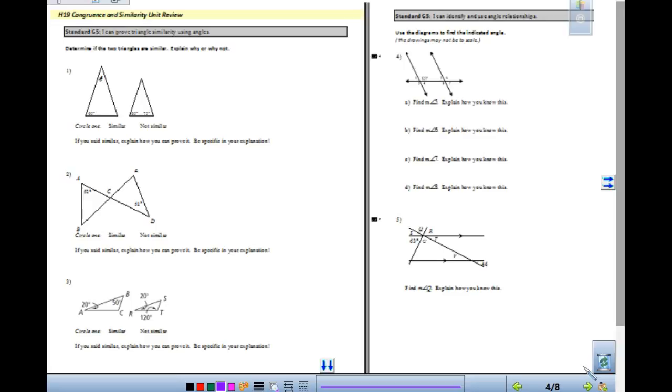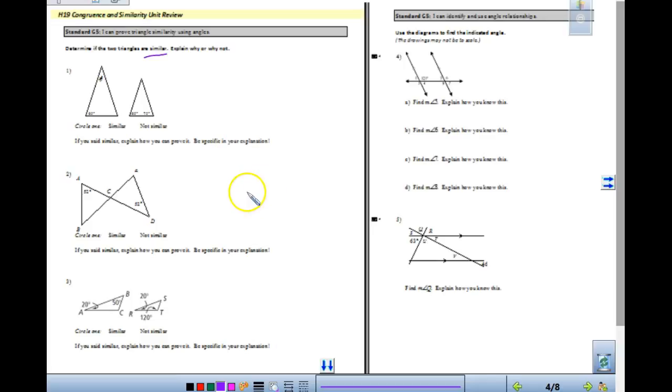So someone was looking at their questions as they looked at these and they go, I don't get what you have to determine what they're similar. This is exactly like the 18 worksheet. Explain why or why not. The key reason why two things are similar, two congruent angles. You have to tell me the two congruent angles, okay?